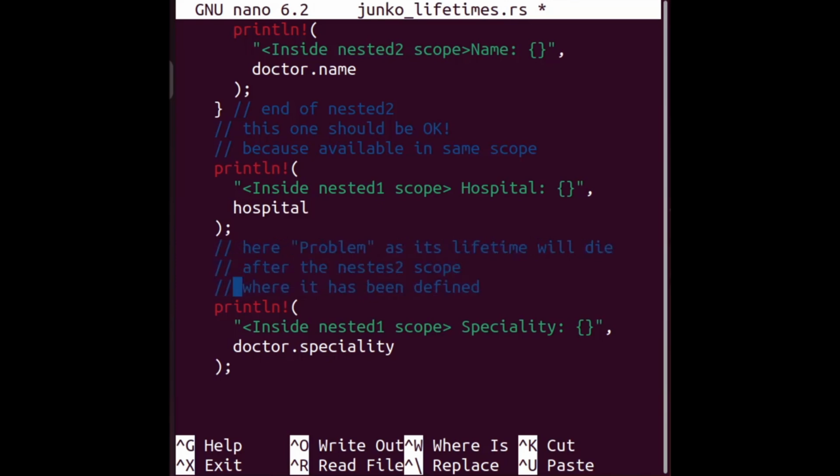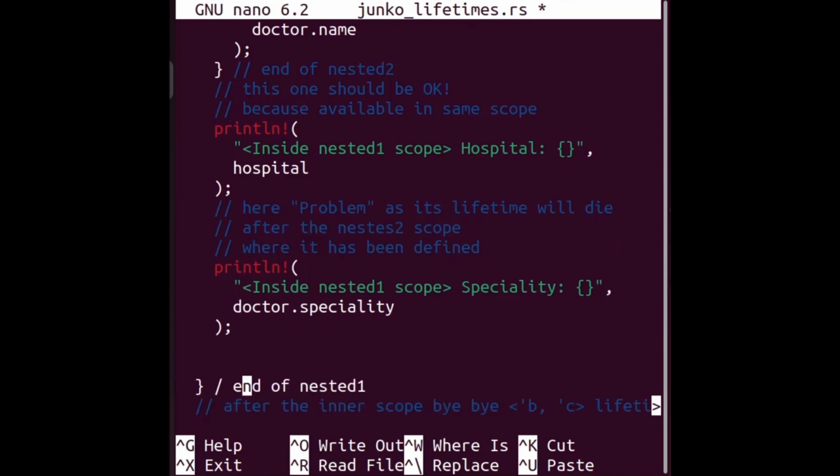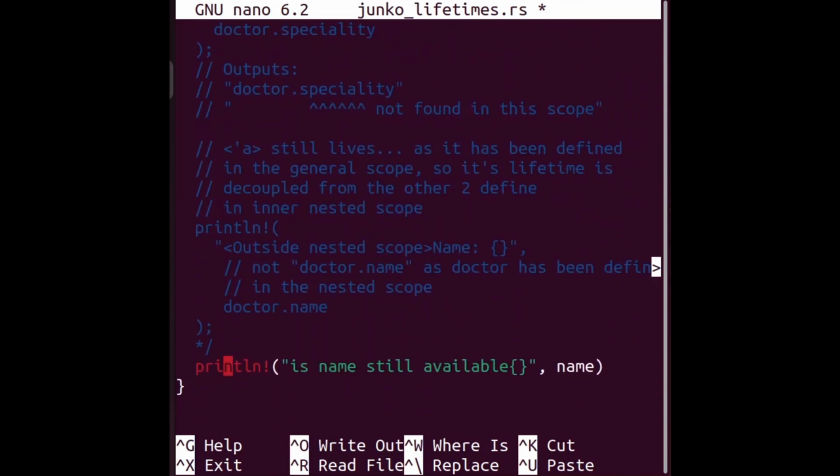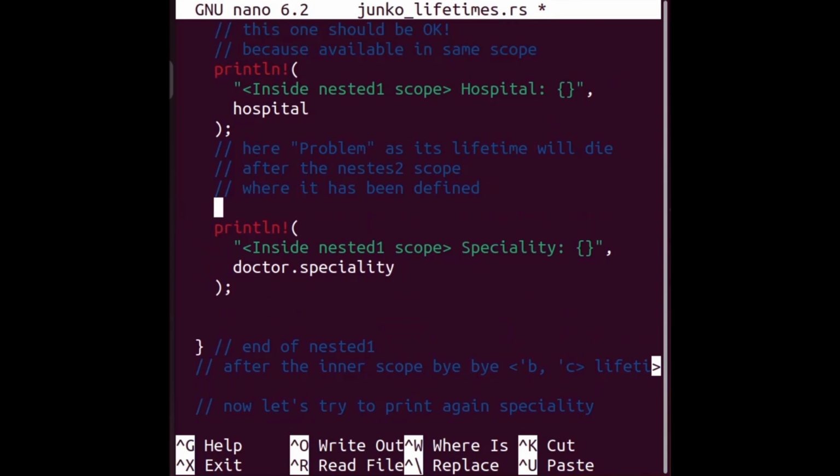So here we're mixing the lifetime that you have created and the ones that are automatically inferred by Rust. Okay, so we're focusing more on those now. So here we expect to get an error from this one. We comment it out. We're gonna do it in 2 steps. Then we check it. Okay.